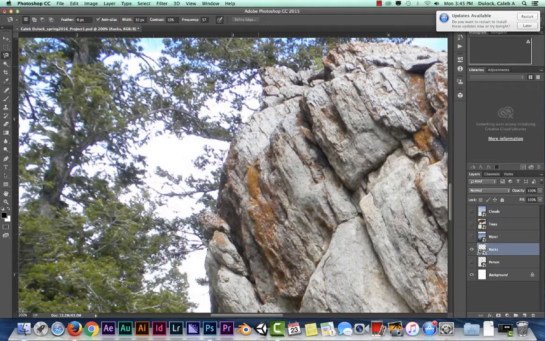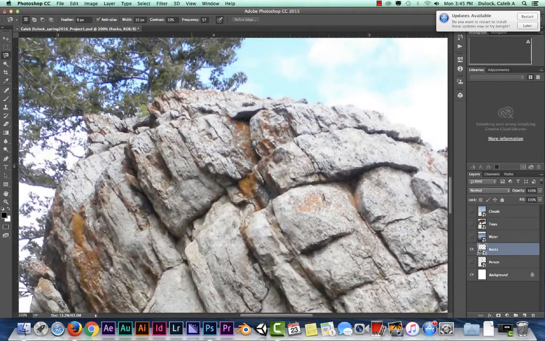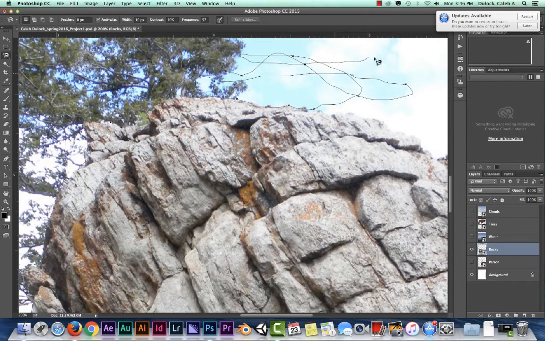I notice as I try to go around this corner here, it has trouble navigating around it. So I have to click, remember, to go around sharp corners and continue on my way. Same thing right here, hit another sharp corner, navigate around it. Use spacebar to navigate your screen around. If you get into a tizzy and you start doing this and you mess up, it's like, oh no, what did I do? That's the nervous reaction of a first-time user, and that's okay. You just have to correct it though at some point.